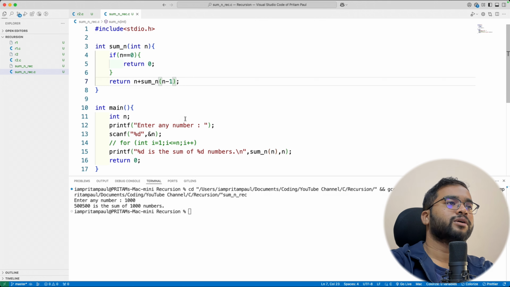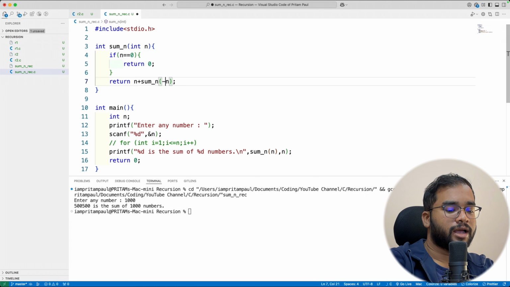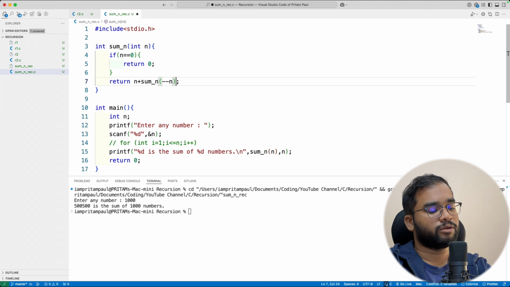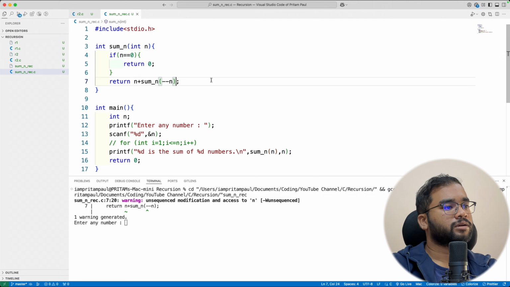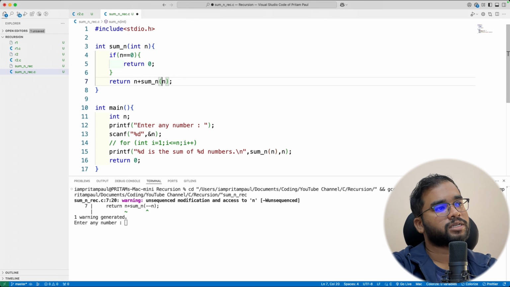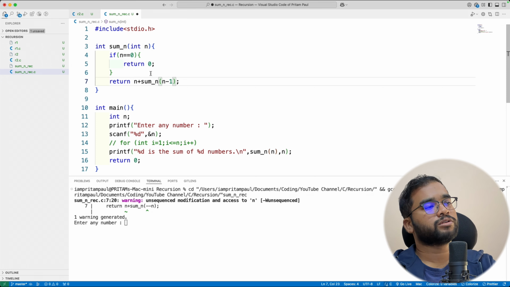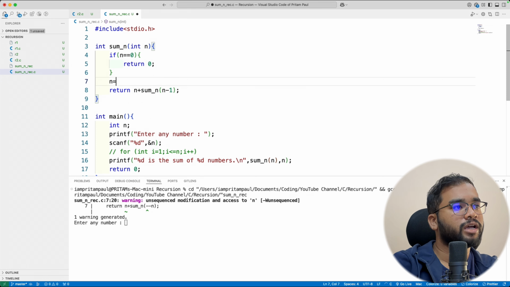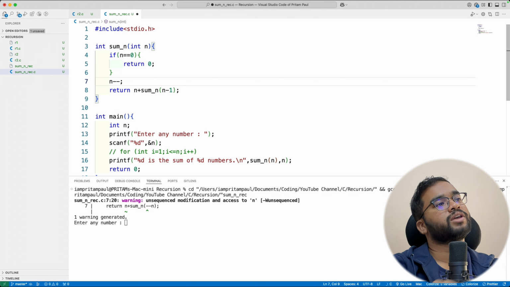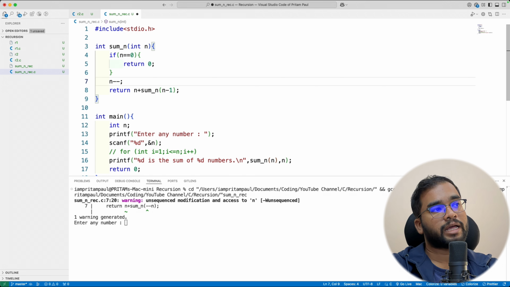Okay, so that's why we are not writing minus minus n here, because here it would work, that's not a problem. But why are we not writing n minus minus and then calling it with n?